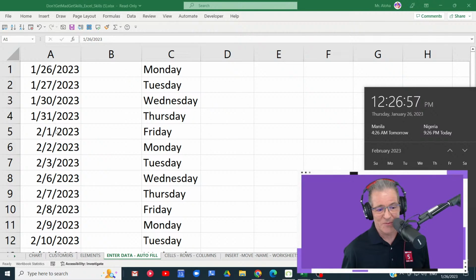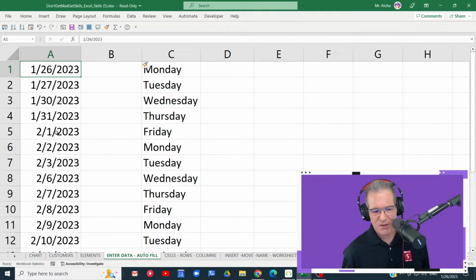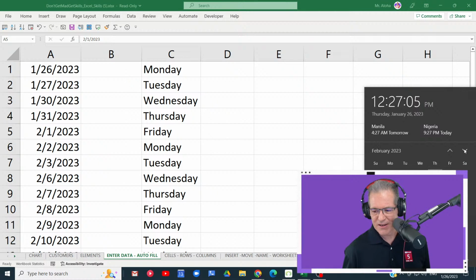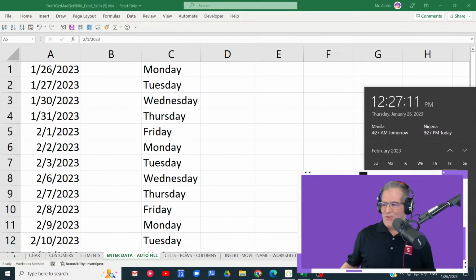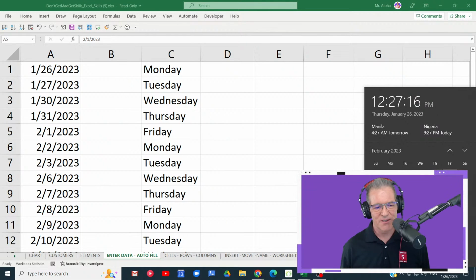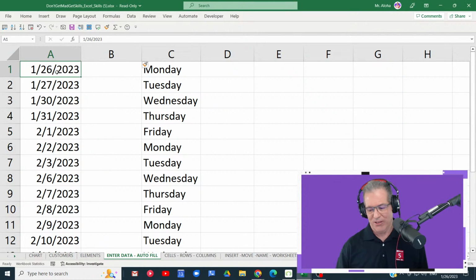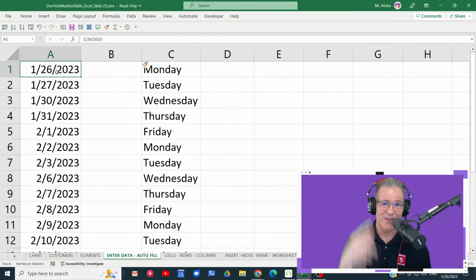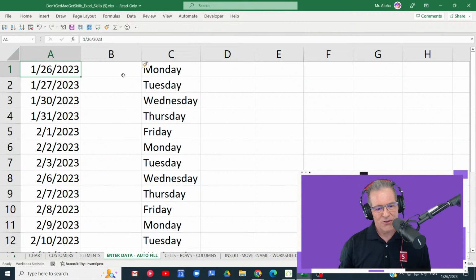I confused it, because 2/1 is a weekday. 2/2 is a weekday. 2/3. Oh, 2/4. That's right. We asked for the weekends to be removed. So our dates are correct. Excel is right. I was wrong. It's usually user error. So it's correct.